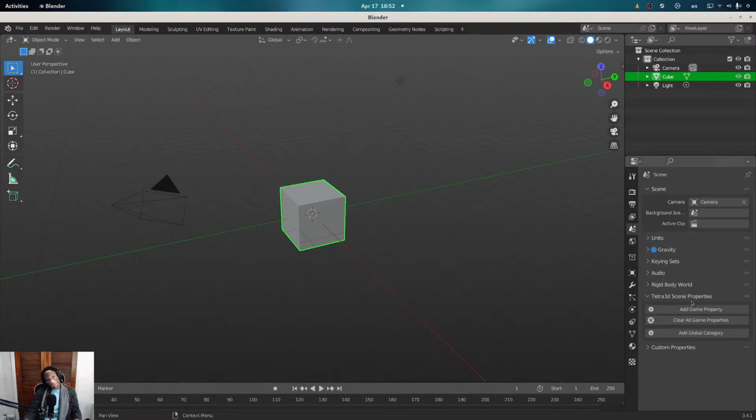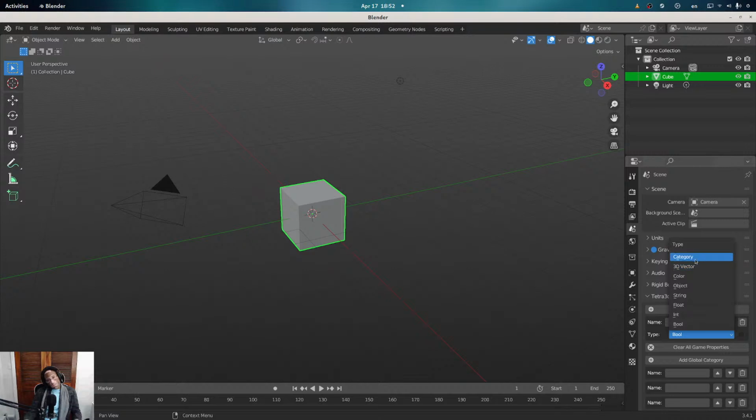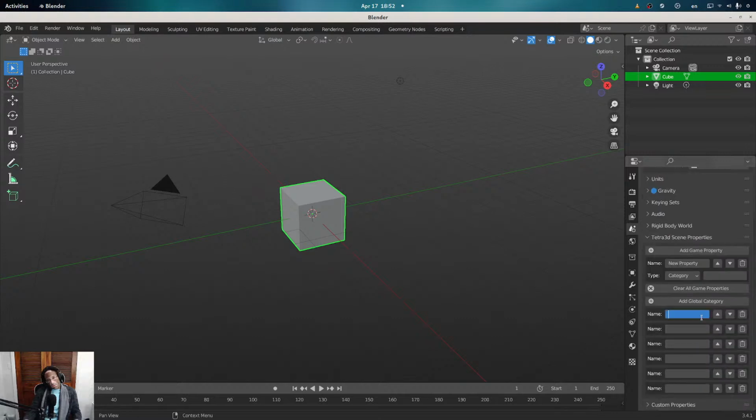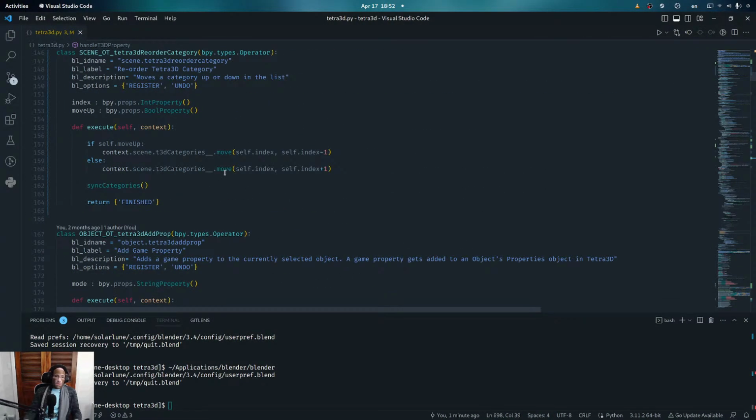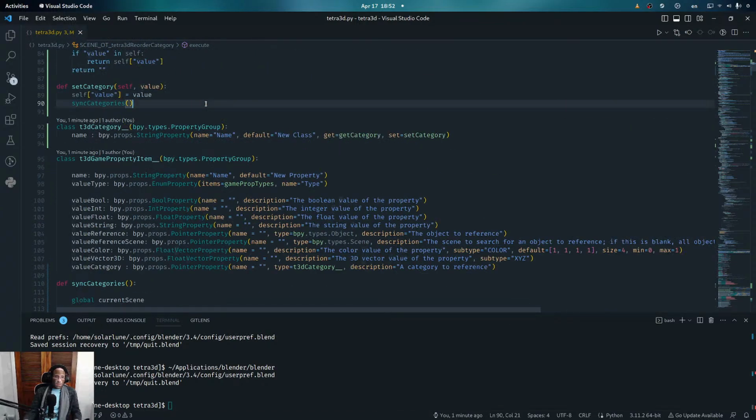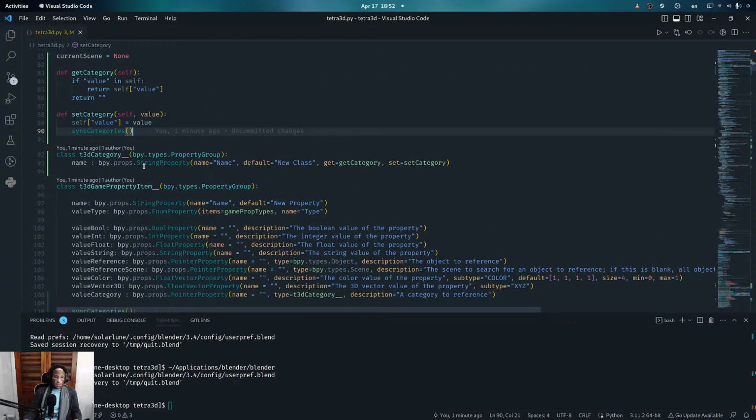Let me see. Yeah, I think it's actually working. Yeah, okay, so it is working. It's not displaying the names of the properties. Let's see. Category, name.